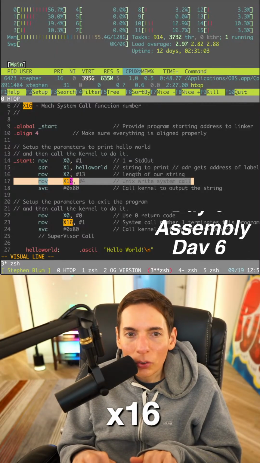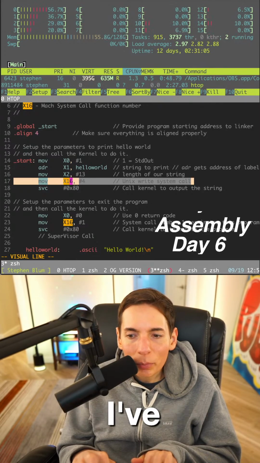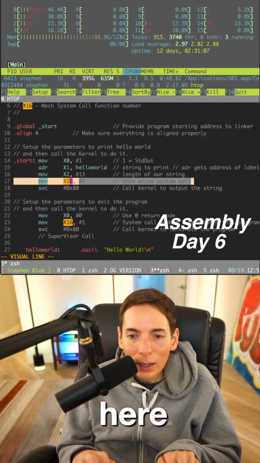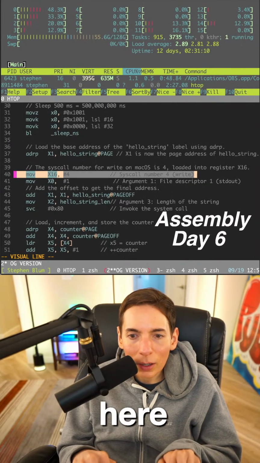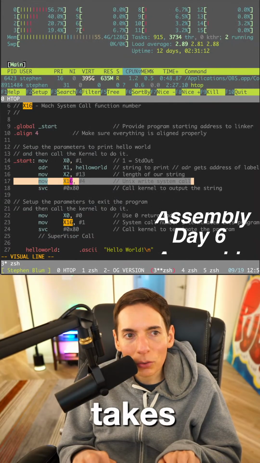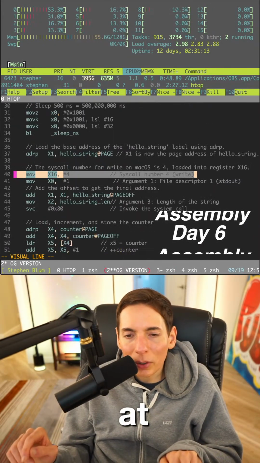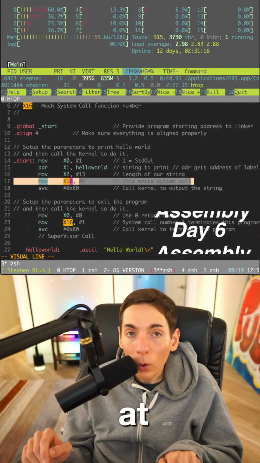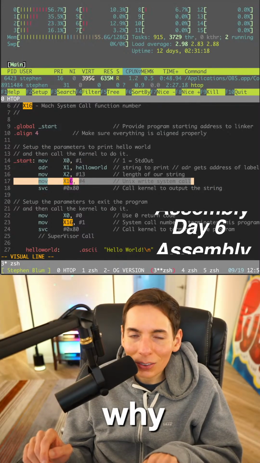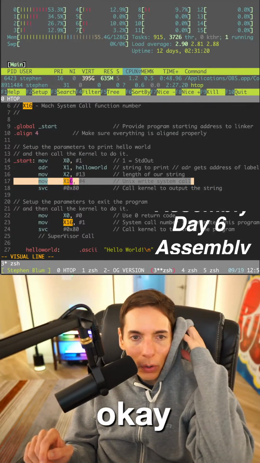X16. This is important. I've been curious about this because X16 is here, and then X16 is here as well, right? So we've got X16 in 2 spots. What is the deal? Why X16? Okay, let's see if Shimon has got the answer for us.